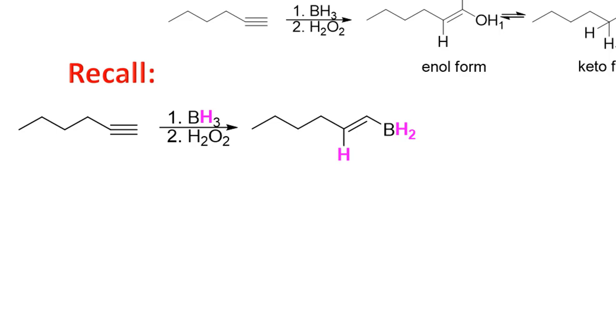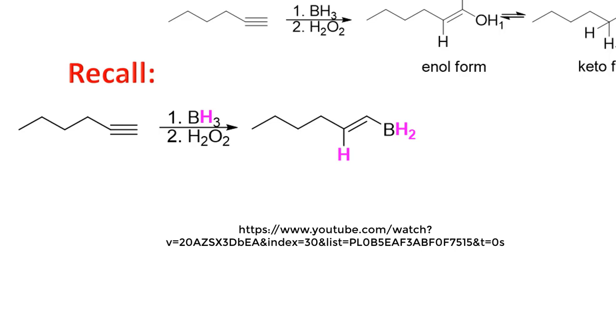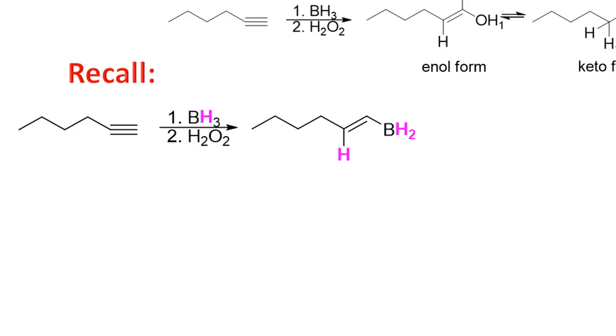This is not actually what this looks like, right? Because if you remember from the reactions of alkenes, and if you haven't seen that video, you can go back and watch it. I'll put the link here. BH2 can add to two more alkynes, and so that'll give you an intermediate, which I'll show you in a minute, right?